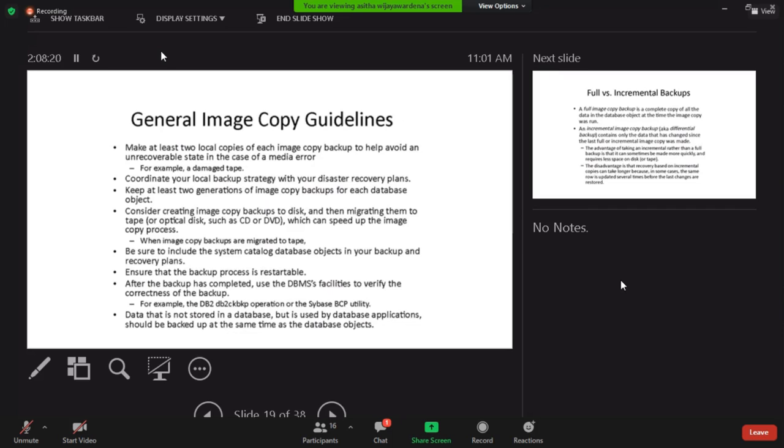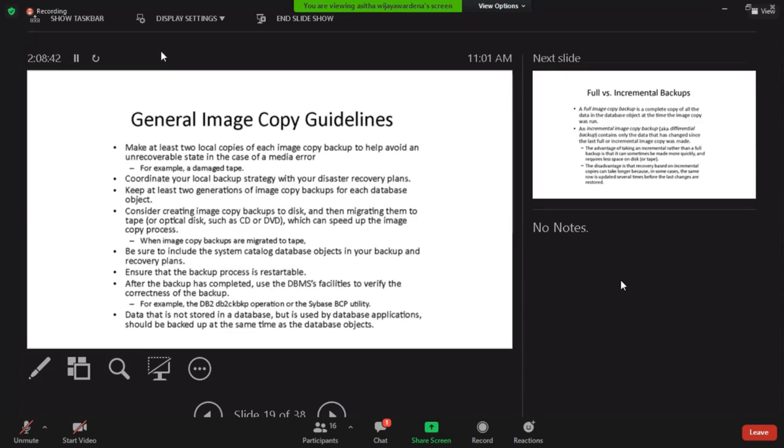And the other thing is, the data is not stored in the database, but it can be used by the database application. Therefore, it has to be also backed up at the same time as the database objects.